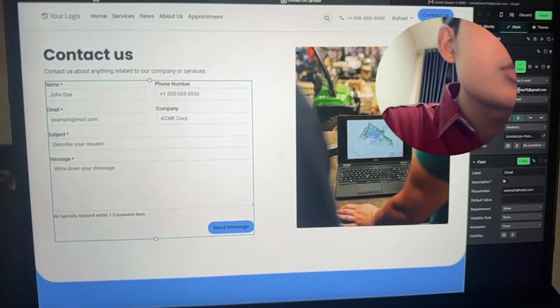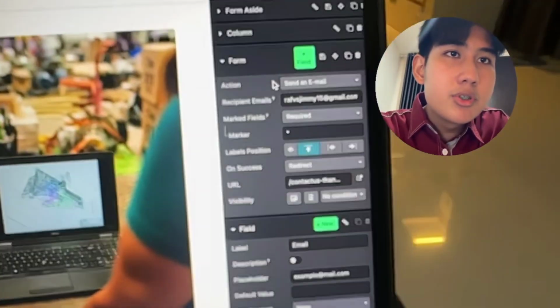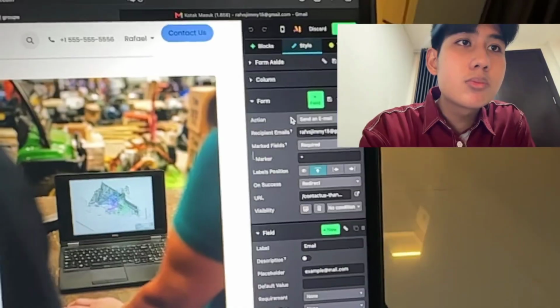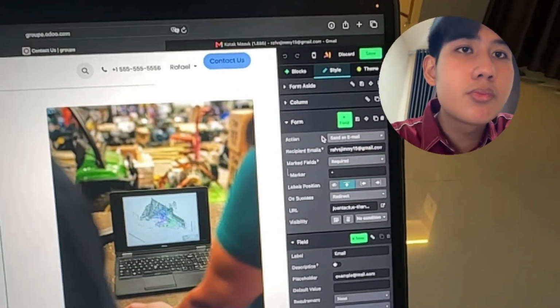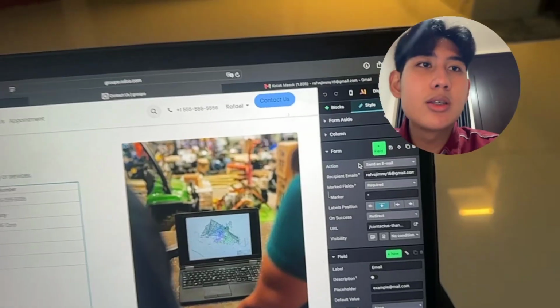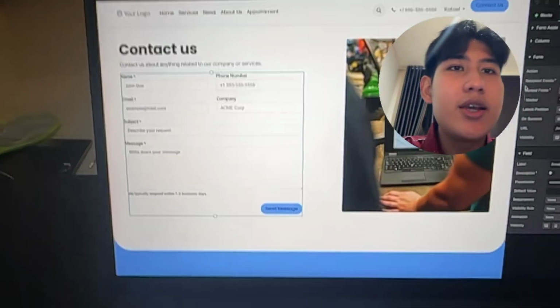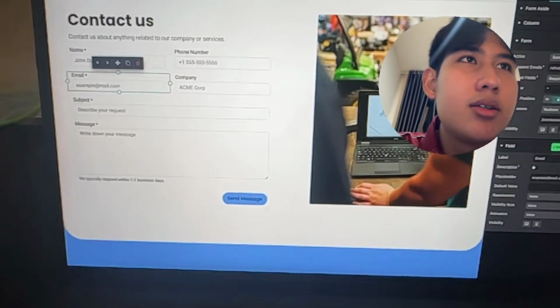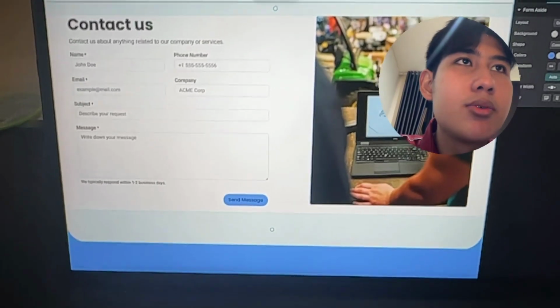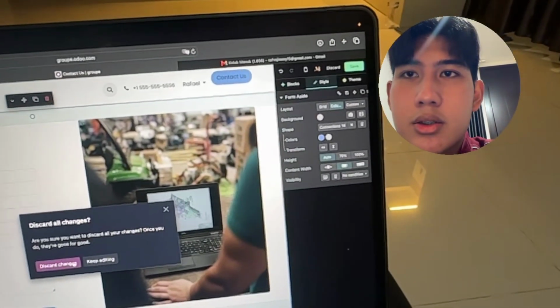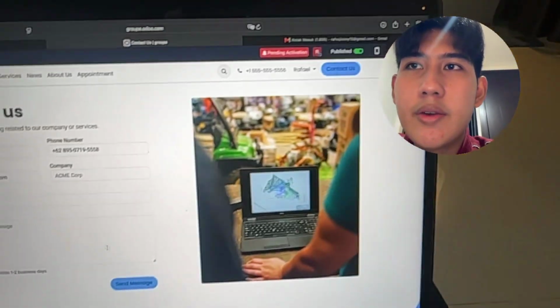Here is the recipient email. I'm using my friend's. Okay, so this is the recipient email. So we click discard changes.